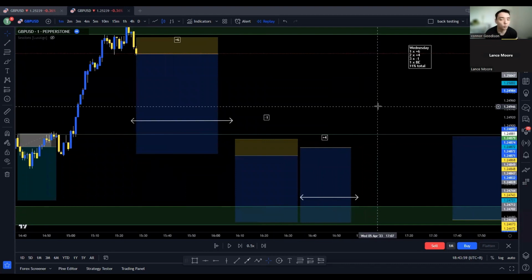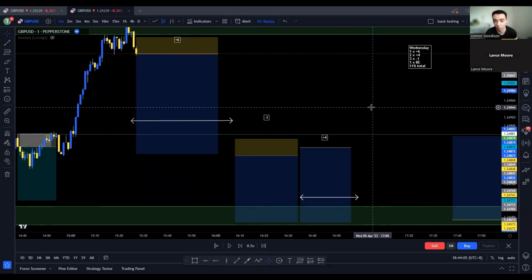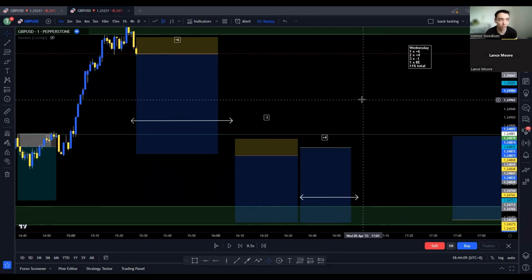Yeah. So what I would do would be to decide on concrete rules for your stop loss. Is it going at the swing high? Is it going to be stuck at 4 pips? Is it going to be the swing high if it's less than 5 pips? If not, 5 pips is your maximum. Having really consistent stop loss sizes is going to tell you where you can and can't target.